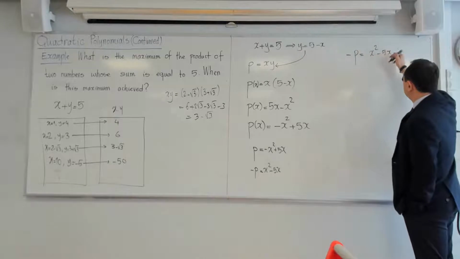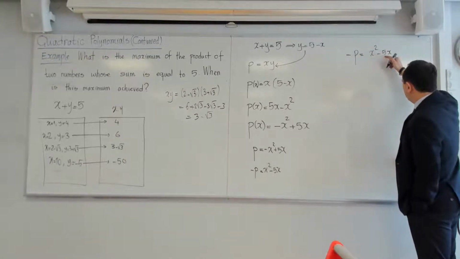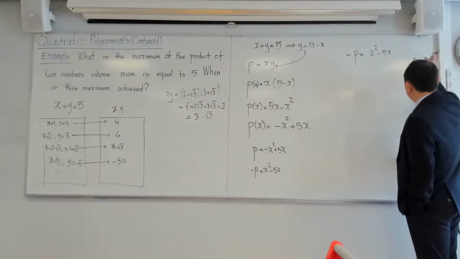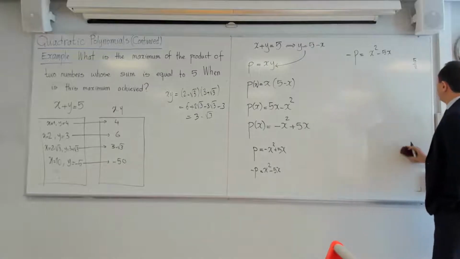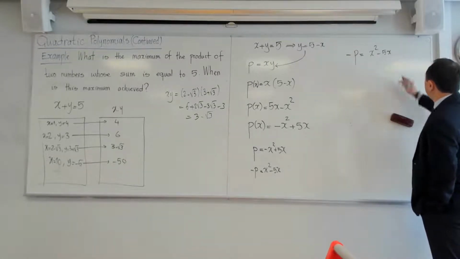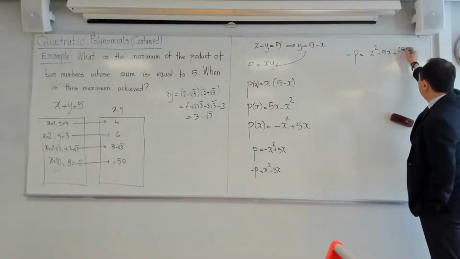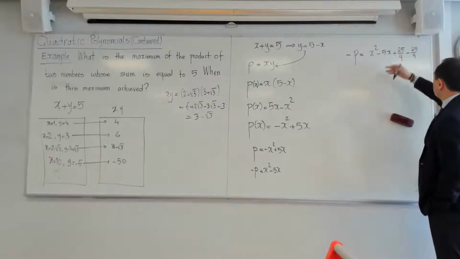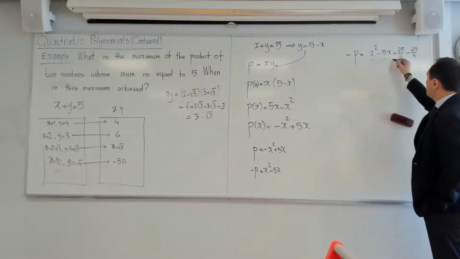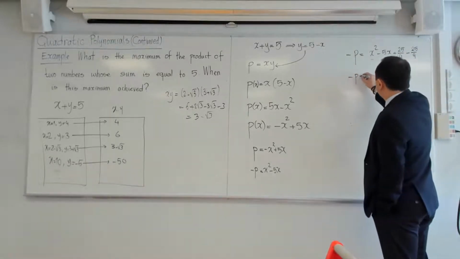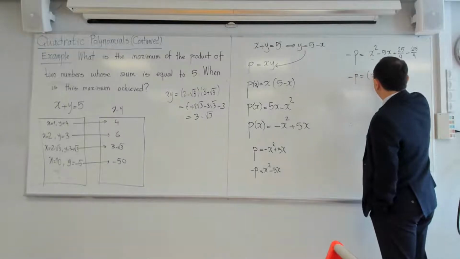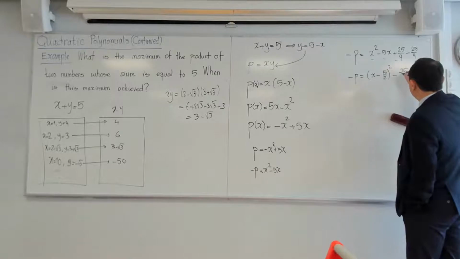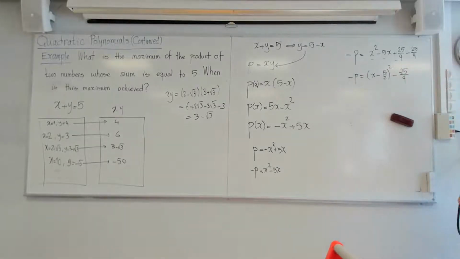Do you mean negative 5x divided by 2? No, only negative 5 divided by 2, not x. Okay. 5 divided by 2 is 5 over 2. Squared is how much? 25 over 4. And then I have to write minus 25 over 4 to compensate for that. And then these three become a complete square. So this becomes x minus 5 over 2 squared. And then I have 25 divided by 4. Agree?